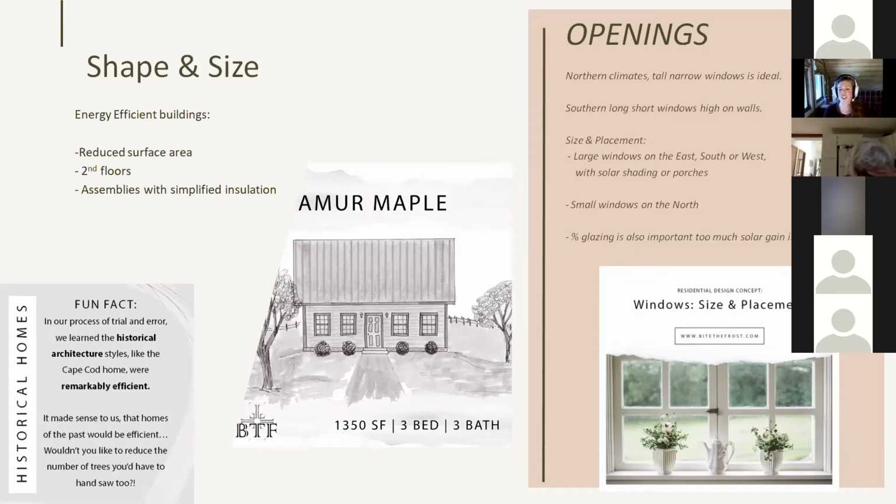And in a southern climate, you kind of want the opposite. You would want a wall on the north side of your building that's got a window that's long and narrow up high that just really doesn't get much direct sunlight at all, because in a more southern climate, all you're dealing with is cooling needs. Whereas up here, we have heating needs where sun is helpful, but we also have a little bit of cooling needs, so we don't want to overdo it.